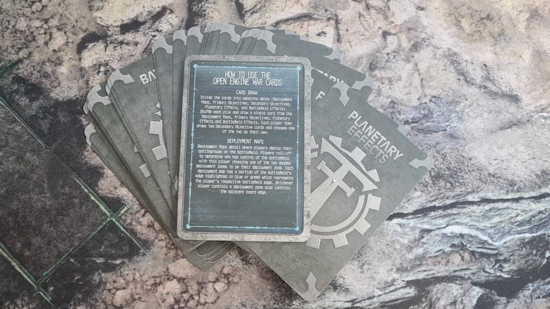So you get a ton of cards. The first one on the top there is the how to use card, which is useful. And then apparently you get 9 deployment maps, 6 primary objectives, 12 secondary objectives, and 10 planetary effects, as well as 12 battlefield effects. So that seems pretty good. Let's have a closer look at the how to use.